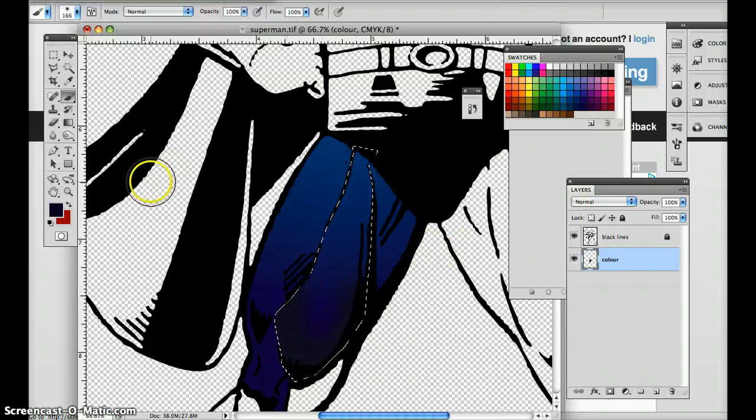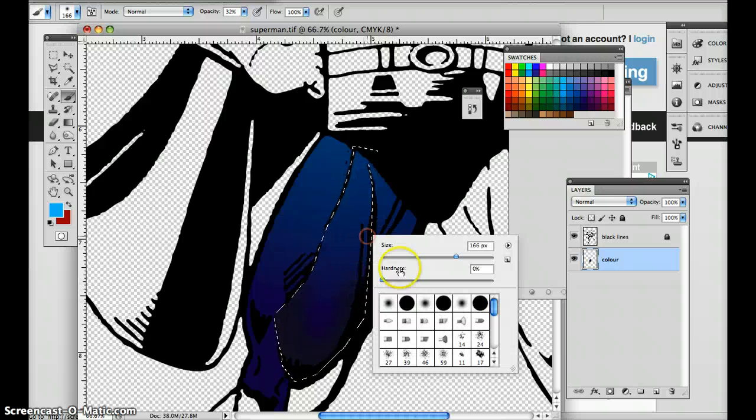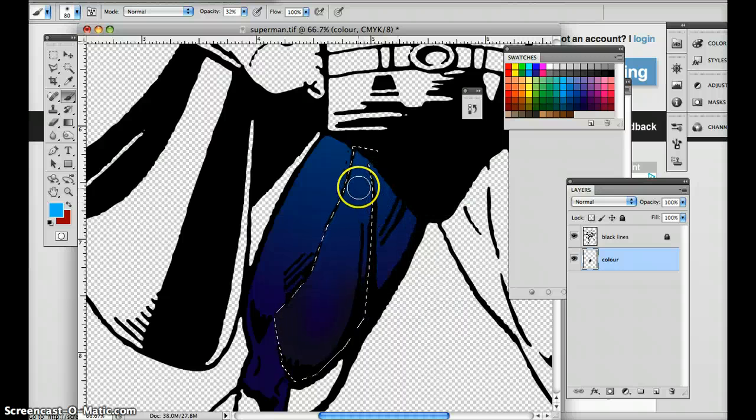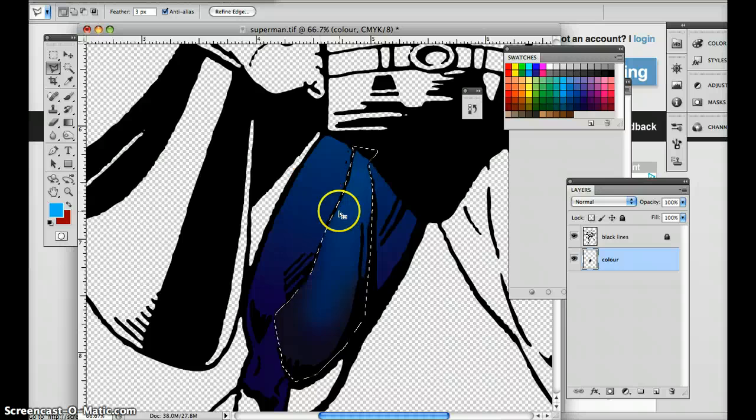Okay, next up, I draw a highlight. Again, I'll get a lighter blue, and I'll brush that highlight in. Now that was way too much, so I'm going to turn my brush opacity down, way down. And that didn't look good, so I'm going to make my brush size smaller. Too small. I'll make it bigger. And I'm going to make my opacity less. Opacity is the transparency of the brush. Not bad.